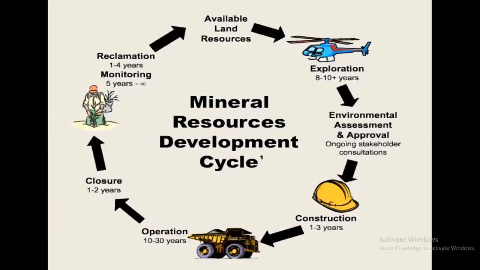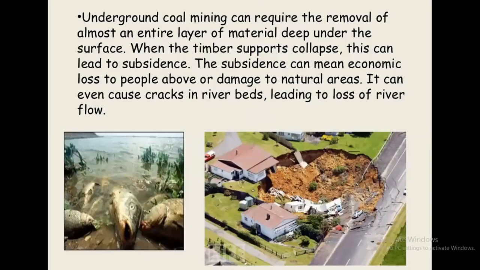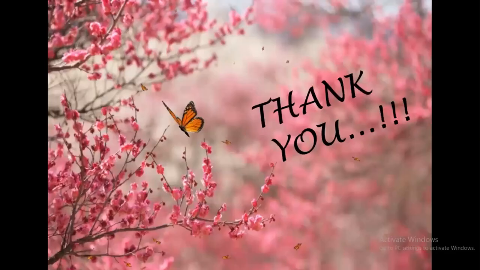Then we have seen the mineral resource development cycle, how it takes place. Some effects of mining on the environment are showing a negative effect. Then if it is happening for long, then there will be no proper sustainable development. There are going to be problems which are going to be faced by the future generations. So we should always see to it that whatever development is taking place, it should be in a proper manner. It should not harm the beautiful nature which is given to us, which is a gift to us.